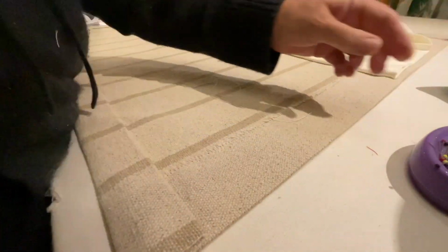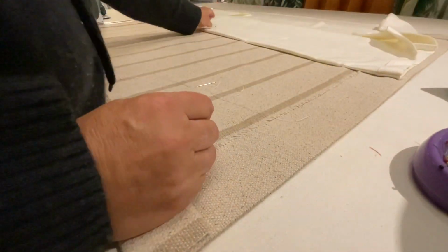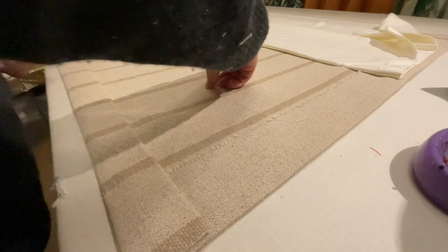You should be using a tiny little pair of scissors, Sandy, not a great big huge cutting pair. Right, so that's that bit done.